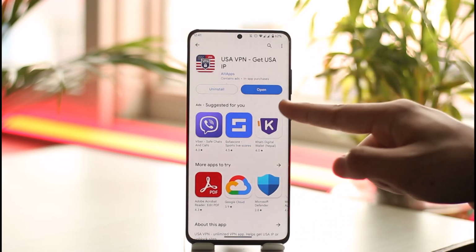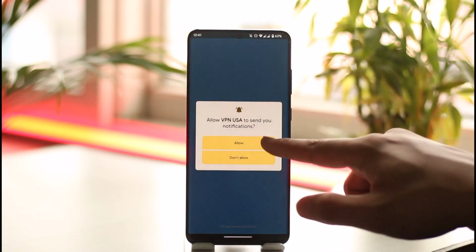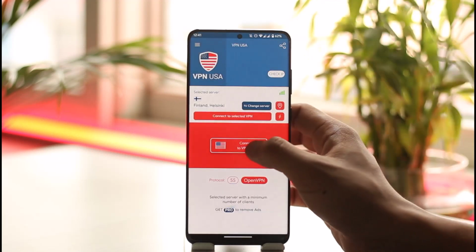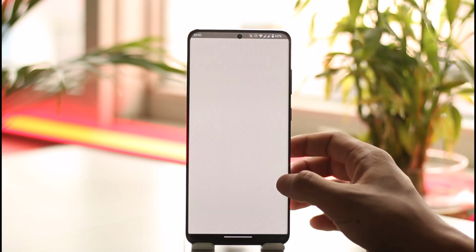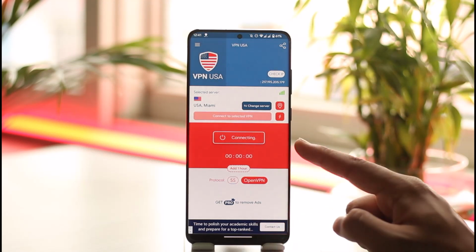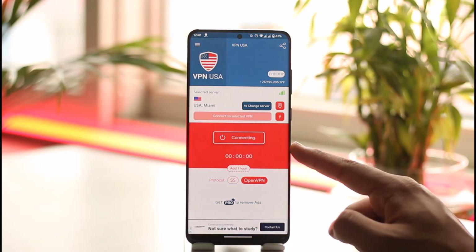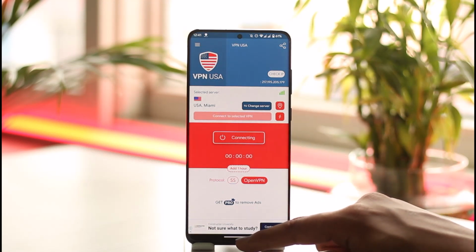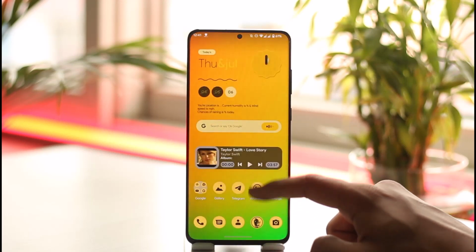And now once we've downloaded the VPN, I'm going to just go ahead and tap on it, tap on the allow option, and now I'll just connect to a region in US, right? Once I connect to a region like this, you'll be able to see this type of interface. Now once it says successfully connected, I'm going to simply go ahead and open up my DoorDash application here.